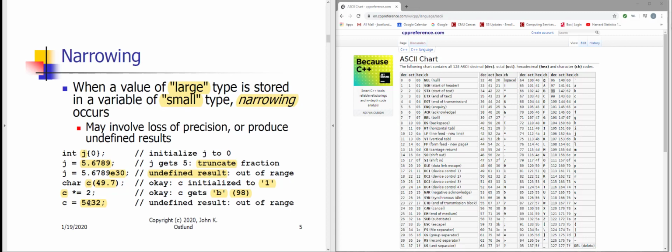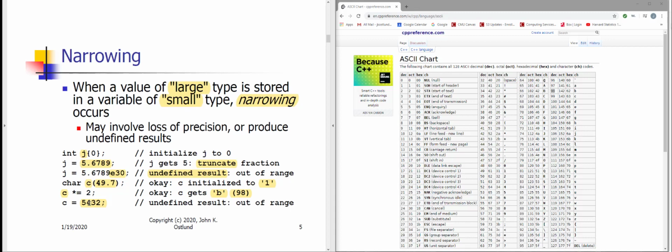This value, 5432, is outside of the range of values that we know will fit. We know that the values between 0 and 127 will fit. Now, if my particular compiler implements char as an unsigned type, then in my particular compiler, I can store values between 0 and 255, but this value, 5432, is far outside of the range from 0 to 255.